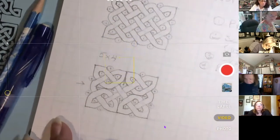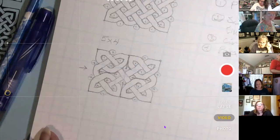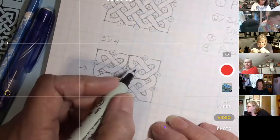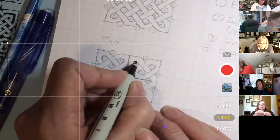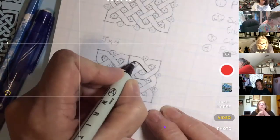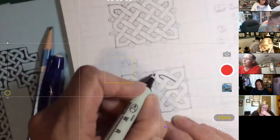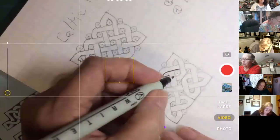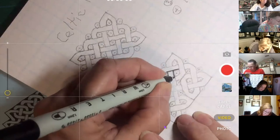So when you go over this with your ink pen, what we're interested in now is only the lines. You're going to totally ignore the circles. You don't need the dots. We only want the lines that we did. So this is where I can go back and clean up when I go over it with my pen. So I'm only going to go over the lines, piece by piece, and this is where I usually turn my paper a lot, just to get the steadiness of the line.